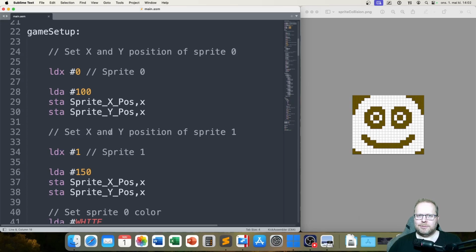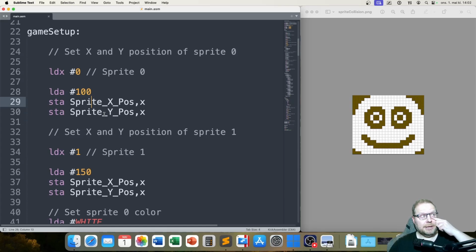And Sprite 1 is going to be a sprite I'm going to call the enemy. It's just going to be there, and I can collide with that sprite. So what I'm doing here is just setting up two sprites, and plotting them in the X and Y position.